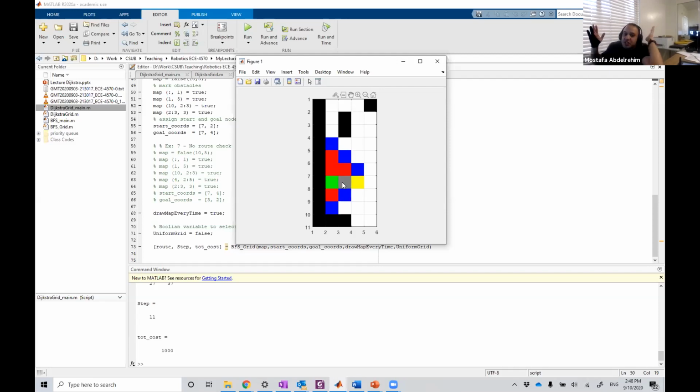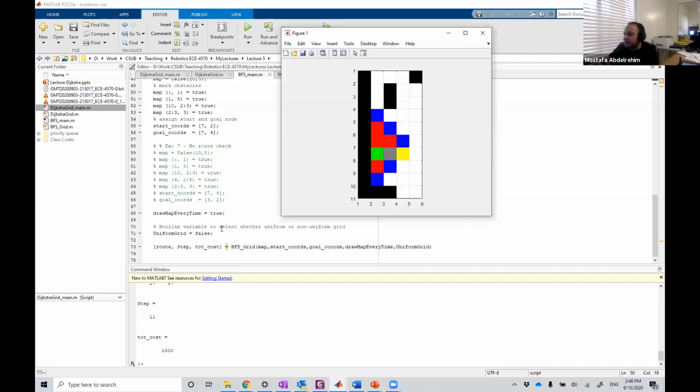Because breadth first search doesn't look at the cost of each cell, it just explores around without any attention to the cost. It will think the best path is the one with the least number of steps or hops. Just 2 hops from the start to the goal. Also, the cost of these hops, if you look here, is 1,000, because this is the 1,000.